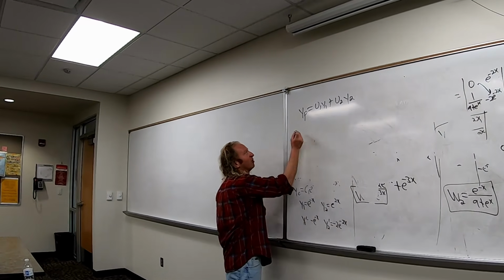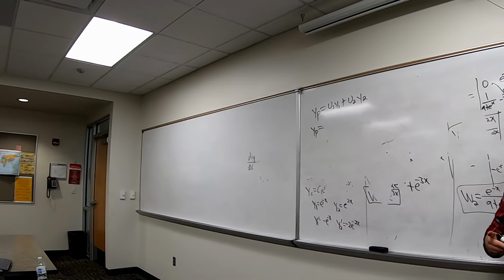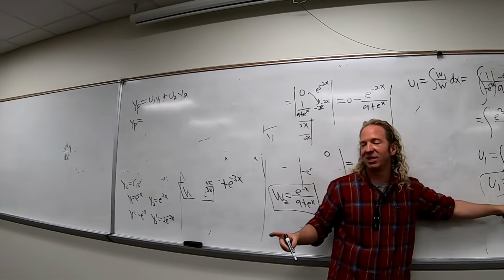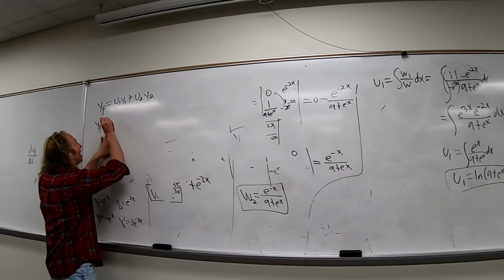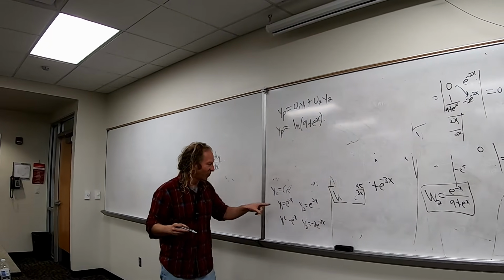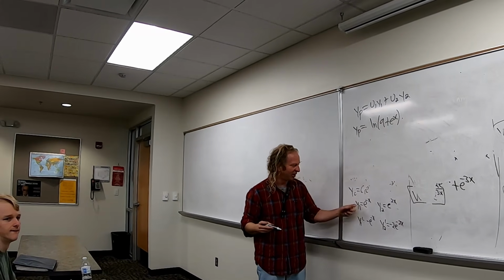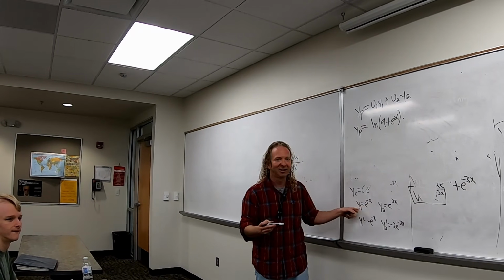Okay, so now you plug everything in. So u1 is way over here. It's this ln 9 plus e to the x, right? So it's ln 9 plus e to the x. y1, I erased it with my hand. You can still see it. There's a faint survival piece of it there, right there, e to the negative x.